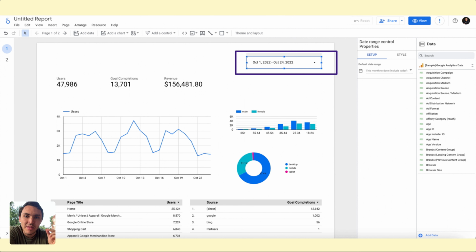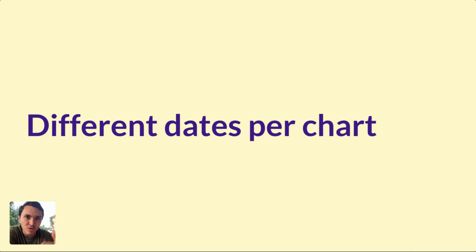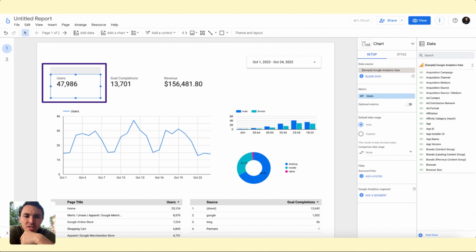What about changing the dates for a particular chart? I will go to a specific chart, and I will show you how to change different dates per chart. On my report, I will go to this scorecard, and on the right side of the panel where you can choose metrics, dimensions, and so on, you will see an option called default date range. By default, it displays automatic.